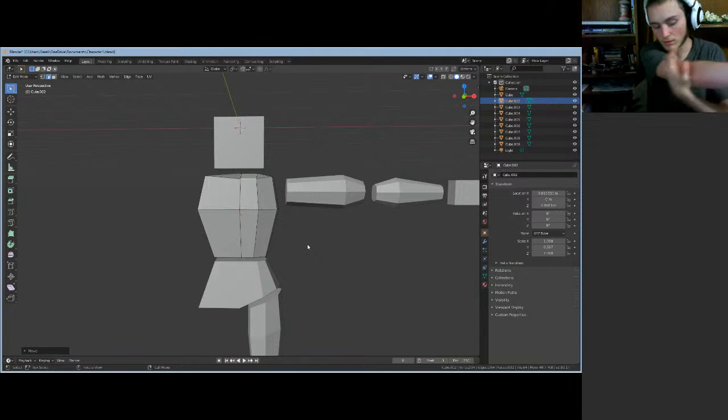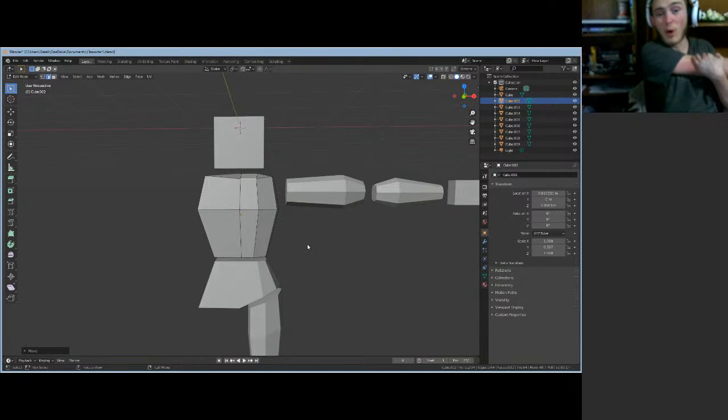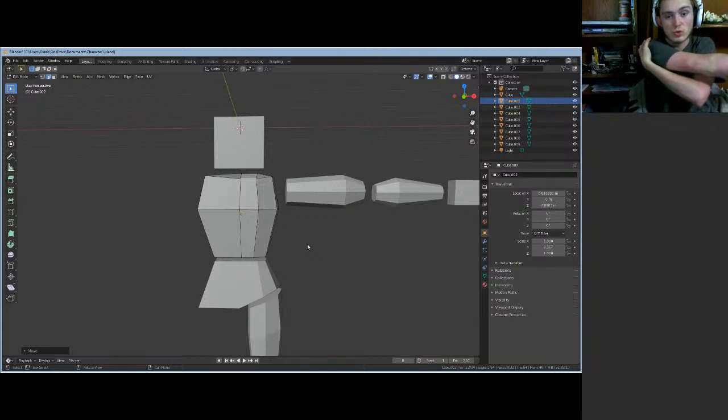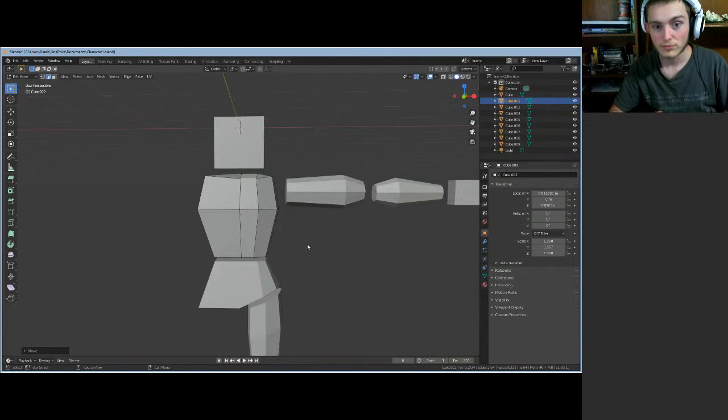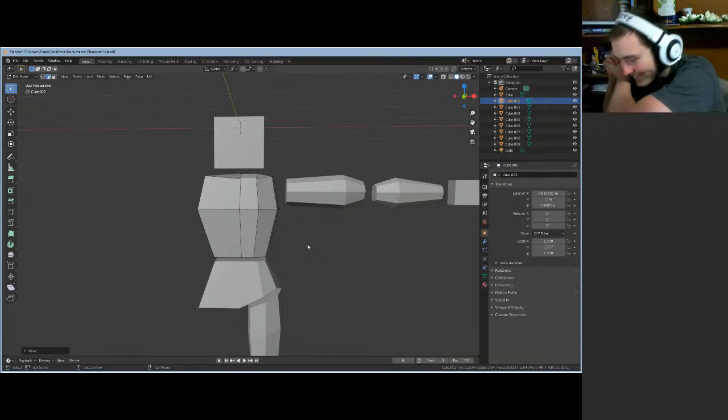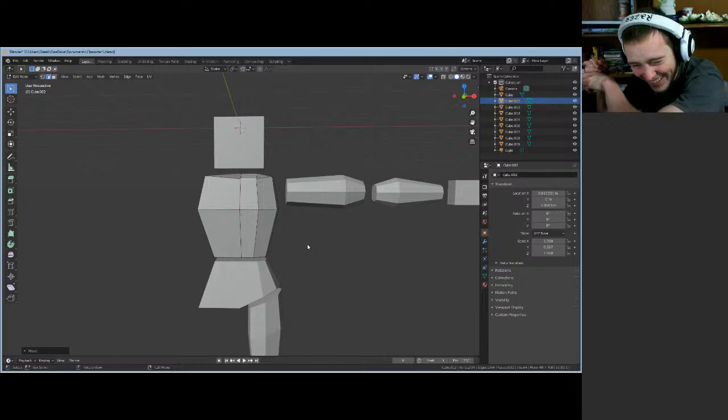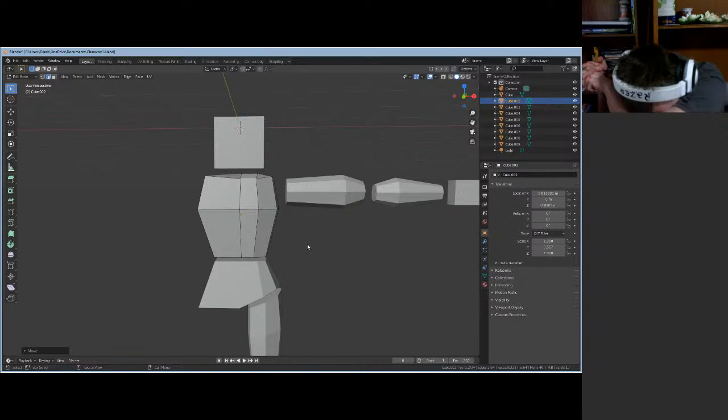Like, arms are about as wide as the chest. They aren't, I mean, about as wide from the shoulder across to the elbow as the chest is. But arms are not very thick, unless you are Schwarzenegger. What did I just say?